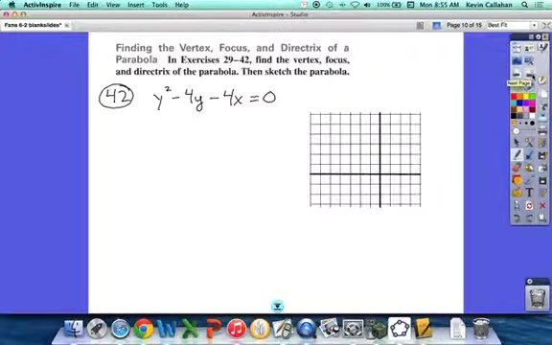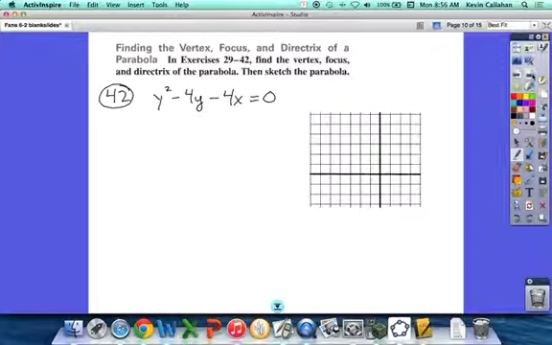Okay, now this is where it's not in the standard form, so we're going to have to do something to put it in standard form. What do you think we do? Complete the square. That's why you got to complete the square. Okay. So this will look a little bit different because we're not aiming for that same vertex form that we did in the homework from last night. Now we're looking at the standard form, what this textbook is calling a standard form.